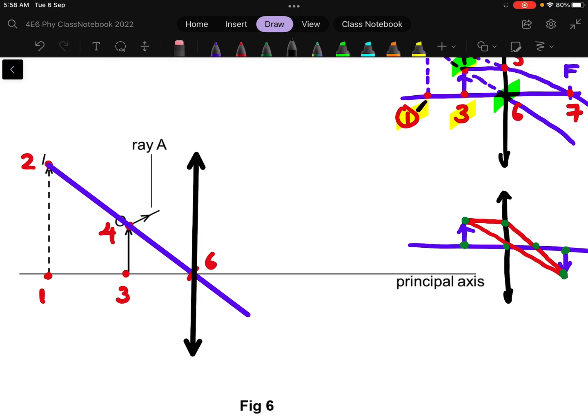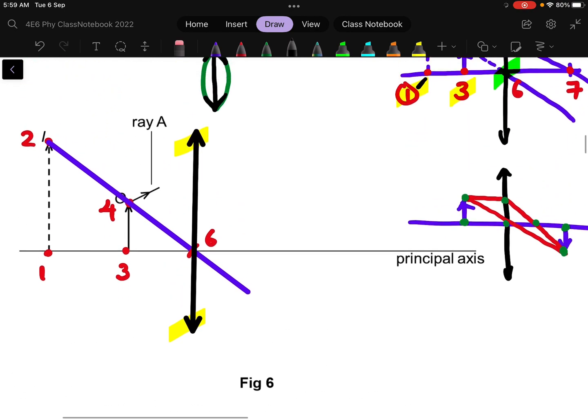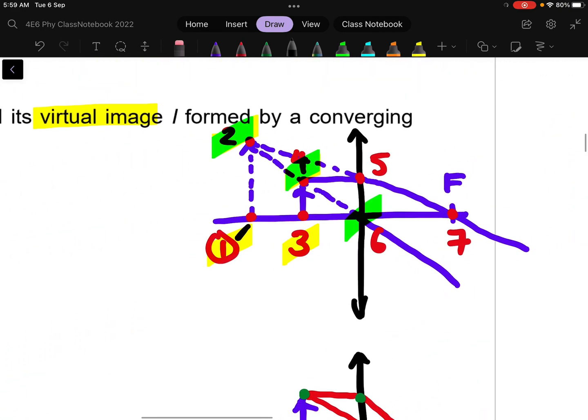Remember your lens diagram has a double arrow, to signify how a converging lens looks like. This is where the double arrow comes from. Once you have this, you have located the lens, which helps you answer this part of the question.